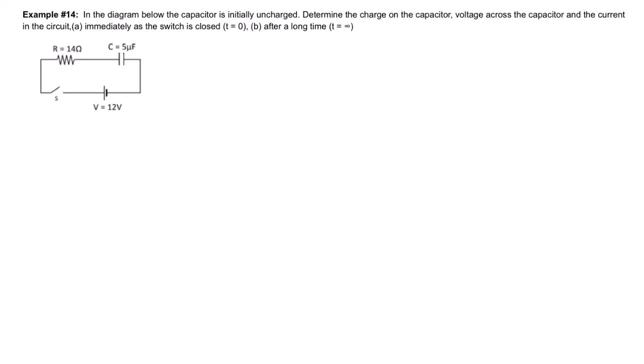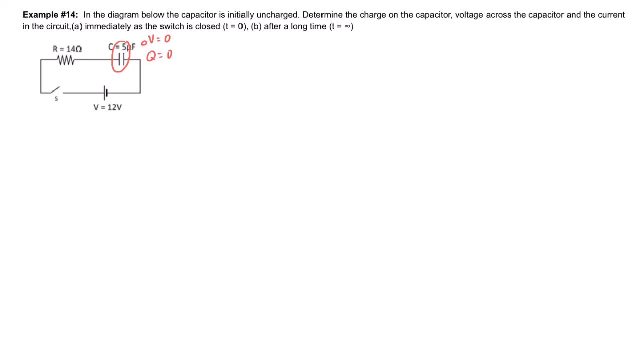The questions are the charge on the capacitor, the voltage across the capacitor, and the current in the circuit immediately after the switch is closed. That's what we're finding first. So remember, when the switch is closed, initially there is no potential difference here, right? There is no potential difference because there is no charge. The charge comes when we allow the current to flow, when we allow the electrons to move through the circuit. But at this point, that ain't happening. So right at the beginning, as the switch is closed, there's no potential difference because there's no charge.